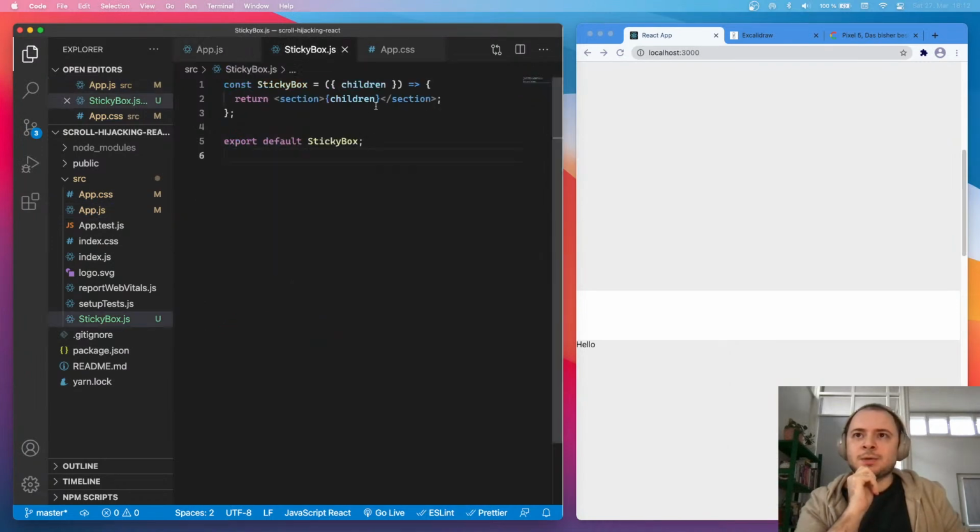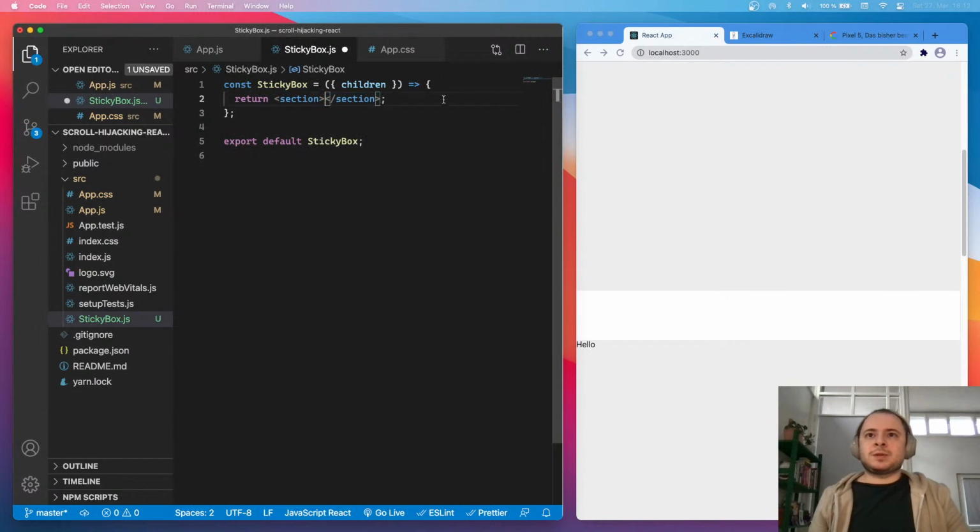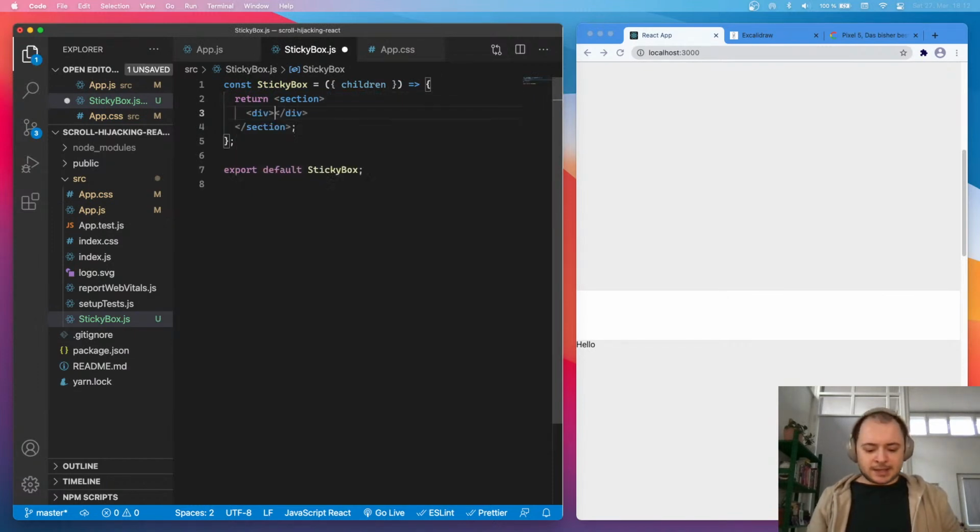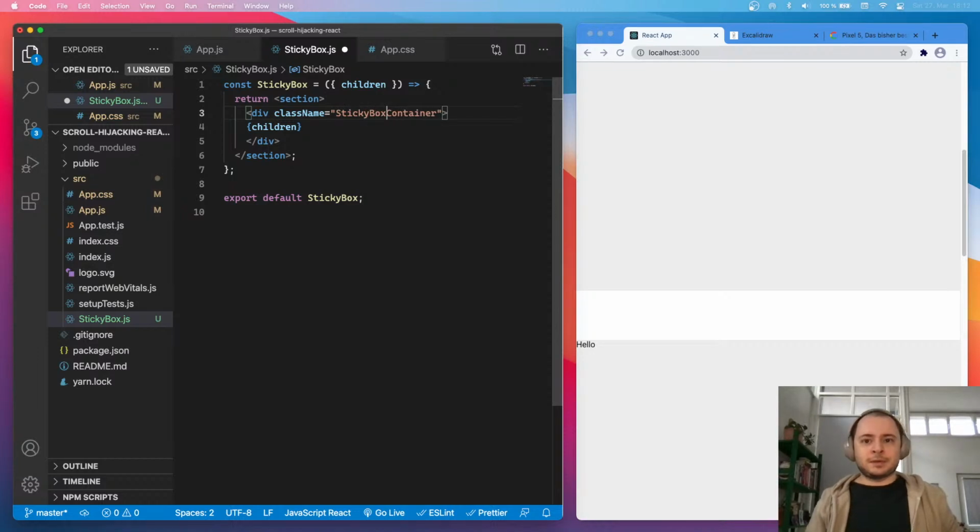So instead of just directly rendering them, I will render them inside of another div, and I'll call this thing a sticky box container.